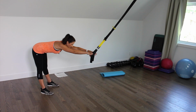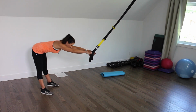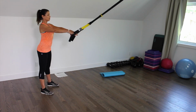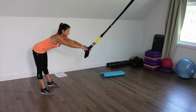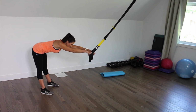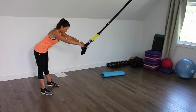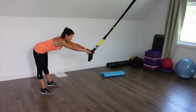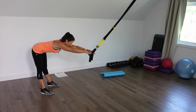Keep reaching out. Keep bringing those hands all the way back up in front of the shoulders. Pull it up. We've got two more. Reach and up and reach and up, and then we're just gonna go out and we're gonna hold right here.